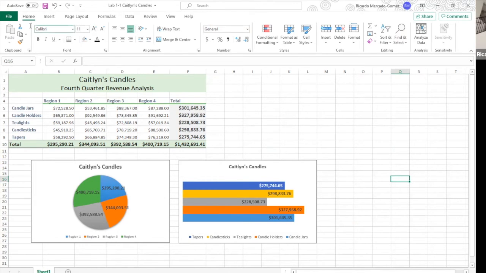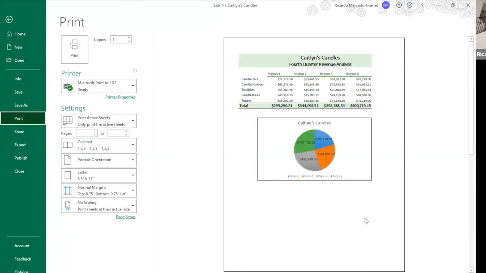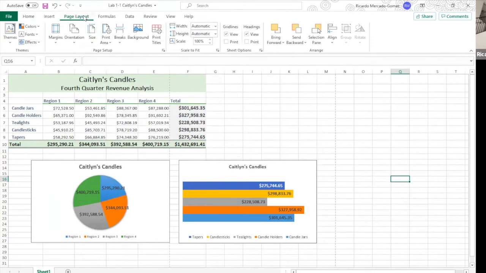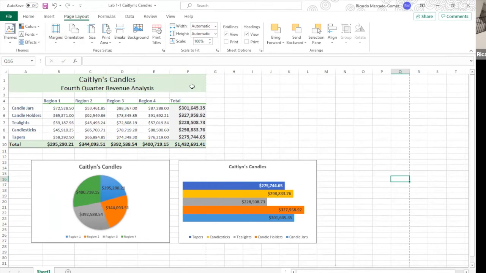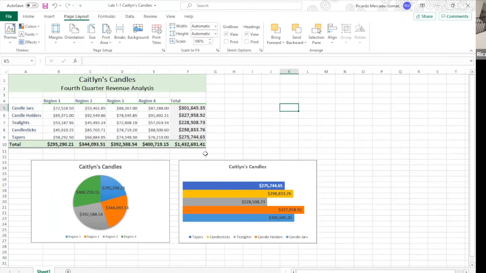When you click on print, you go file, print, and notice that my other ones didn't show because you see this little line right here. This is the printing area. So in order to fix that, we can actually go to page layout, margins, and we can say narrow. I notice that now all my columns are in to F. You see the little dash line right here.